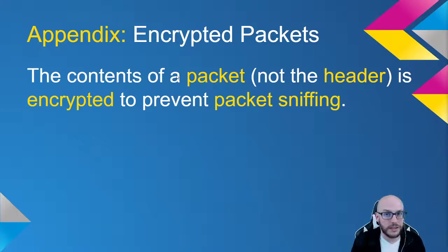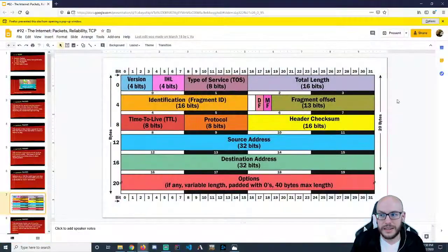The content of the packet, that's the payload. That is what is encrypted here, right? The thing is, we can't encrypt the header of the packet. Why? Tell me in chat. Why can't we encrypt the header of a packet? Keep in mind the packet header contains this information. Why can't I encrypt this?